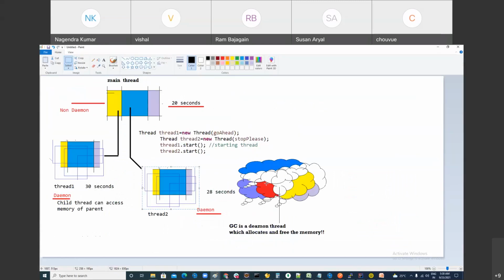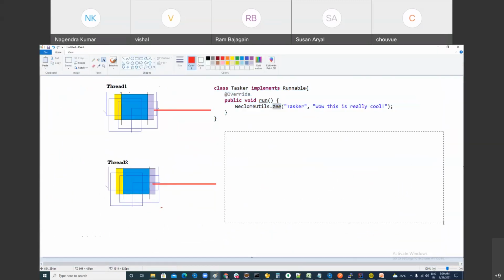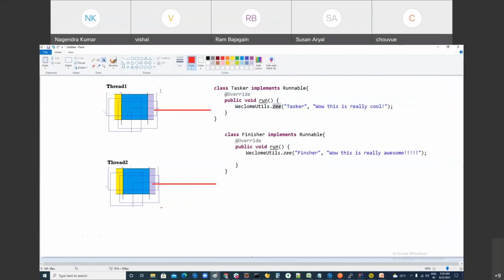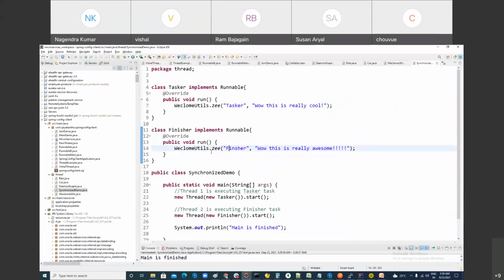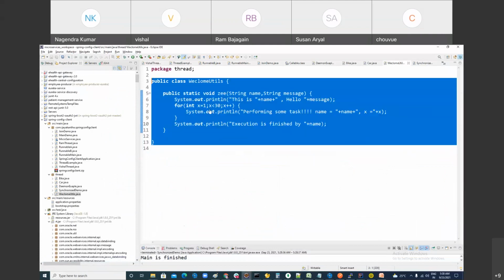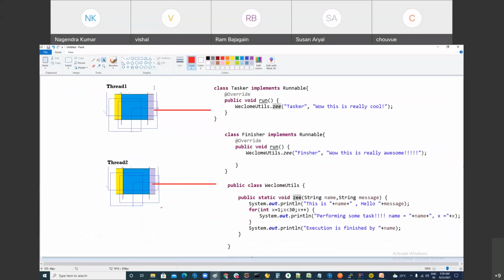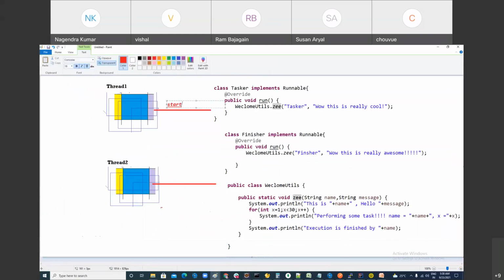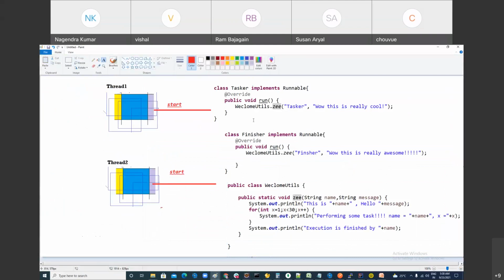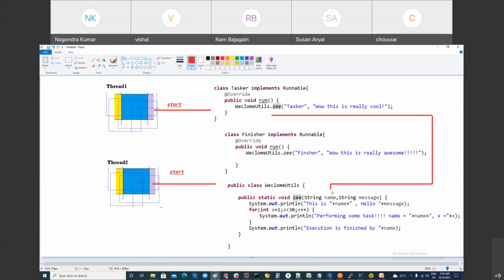So tell me, when you start your thread, both tasks will come into the picture, right? Both are going to call the run method. But in this, we have the common method G. So what is the issue with this? The issue is you start your thread, start and start. So both will go inside the run method. While the first thread goes in the G method, the other thread will also go inside the G method or not? Yes, it can go. It is not in your control. You got the point now?